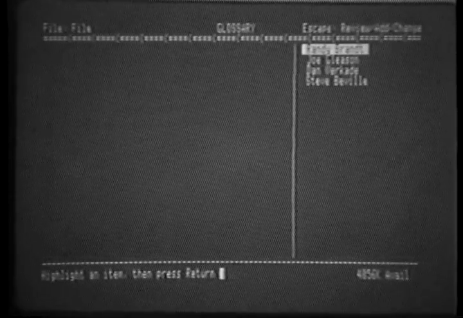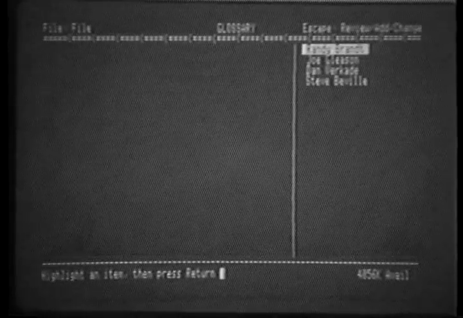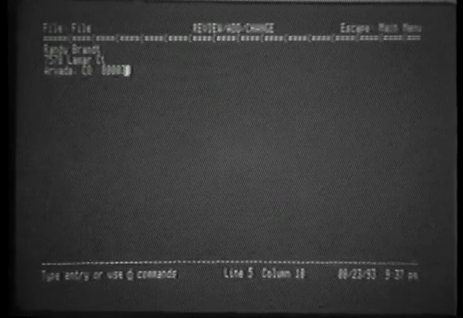Pressing Escape returns us to our empty word processor file. To access the glossary, simply press Open Apple G. Choose a glossary appears at the bottom. We currently only have one defined, so select addresses by pressing Return. It now lists the name categories that we defined earlier. We can cursor through these, select the one we want. Selecting my own name, press Return, and my address is entered in.